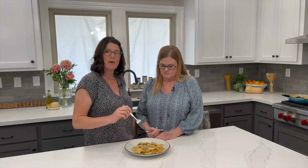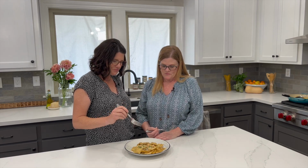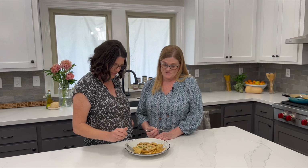A lot of people will use amaretti cookies on top of the butternut squash ravioli or pumpkin ravioli. We love using our biscottini on top. Special little treat. These are good.